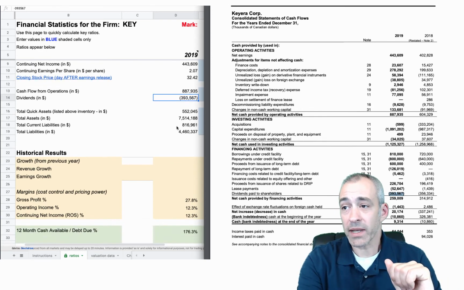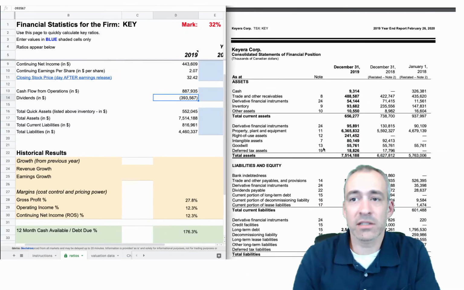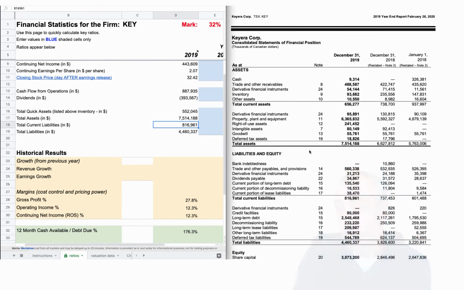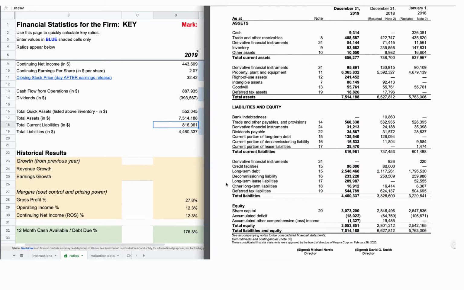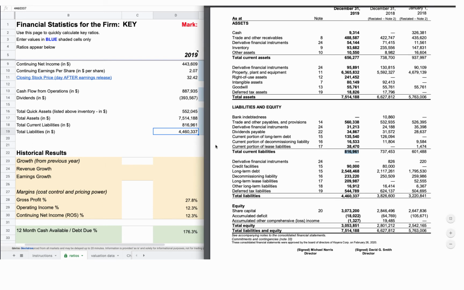And then you've got these quick assets. Balance sheet, I think, was first, so we'll scroll up. Quick assets are those listed above inventory, and that's these three in this case. And then you'd grab your total current liabilities. Those are often shown, and then the long term are not. They're not titled or totaled, I should say, right? So in this case, they just have total liabilities. This is common, and they have total current, which means the difference between the two is the long term, right? But again, you don't actually need to write long term down because the spreadsheet figures out the difference between the two. So you just write down this total right here. And that's it. That's all you have to find.